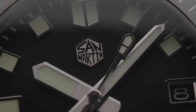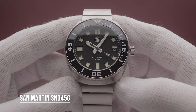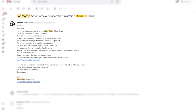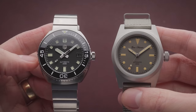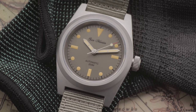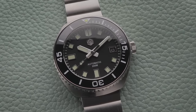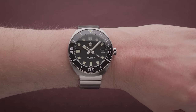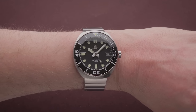While not as distinctive as the Seiko Mini Turtle and certainly from a less prestigious brand, San Martin nonetheless offers a restrained version of this stocky design in the form of the SN045G. The brand had reached out to send across some watches for review, and when browsing their catalogue I saw they'd finally released some non-homage models. While both watches turned out to be built ridiculously well for the money, I was surprised to discover that it wasn't the 38mm model that fitted me better, but rather the 40.5mm one. Despite the wider diameter, the lug-to-lug was significantly shorter — comparable to that on the Seiko Mini Turtle — and it looks much more expensive than the sub-$200 retail price would indicate.